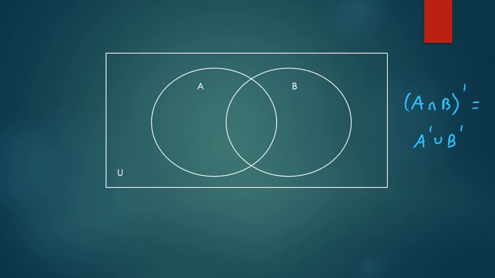Maybe you have to do these in two separate Venn diagrams. Maybe you can do it in one, but just try to figure this out on your own and see that you come up with exactly the same set of stuff. So press pause, try this on your own. When you think you have two Venn diagrams that are the same, press play, and I'll show you a little bit of a visual of it on here.